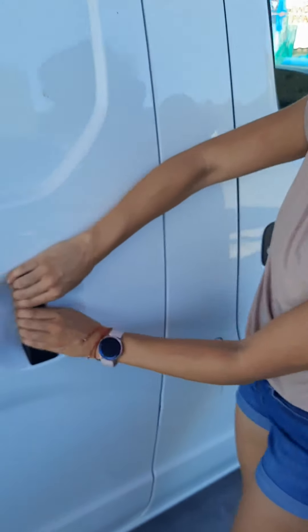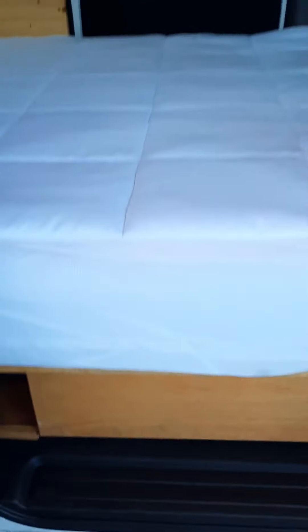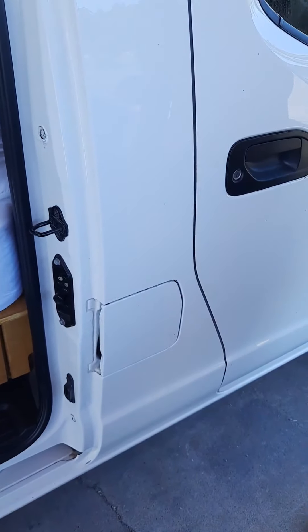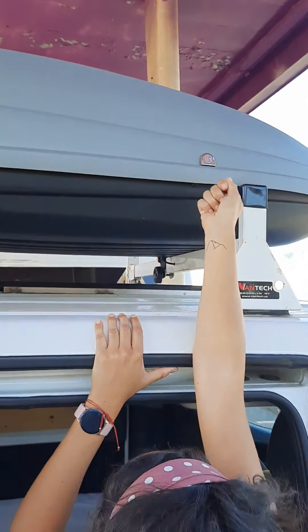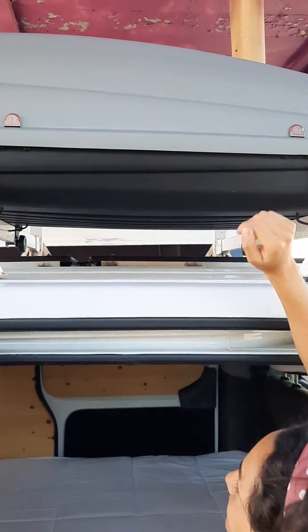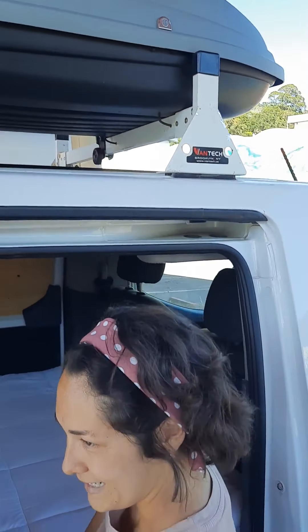Over here on the passenger side, like I mentioned before, you have the exact same storage bin, and you have a smaller broom over here with a dustpan. Your gas cap can be found on the passenger side as well — it takes 87 unleaded gas. And to use the storage bin on top, just put the key in here, turn to the right, put the key in the second lock, turn to the right, and it pops open. Remember to close it and lock it before driving off.